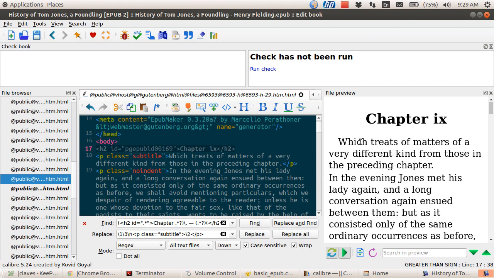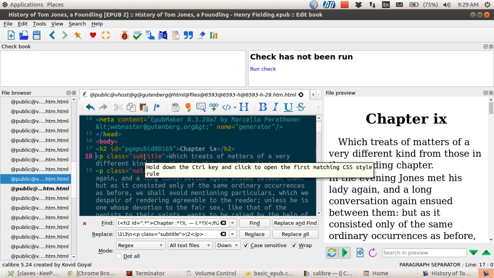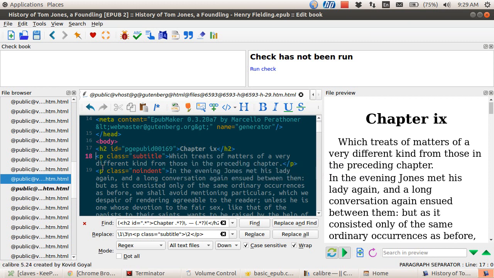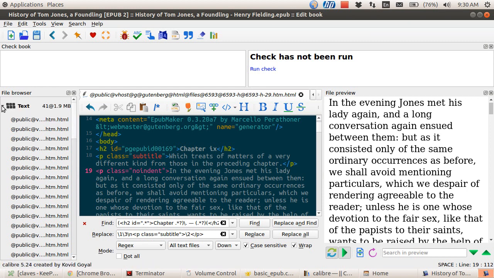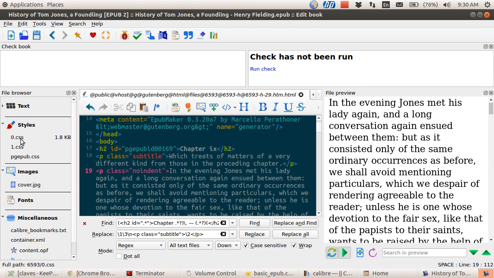The next paragraph down is a class of subtitle, and it hasn't been styled yet, so it looks kind of dumb at the moment. But we could do something real quick to fix that. And then the next one is paragraph with a class of no indent, which is appropriate for the first paragraph of a chapter.